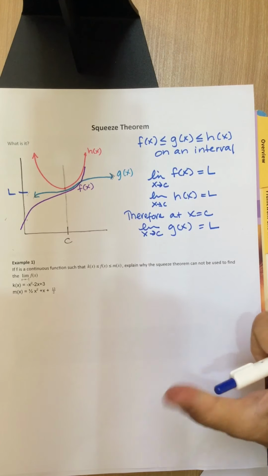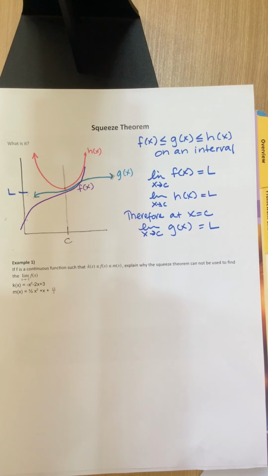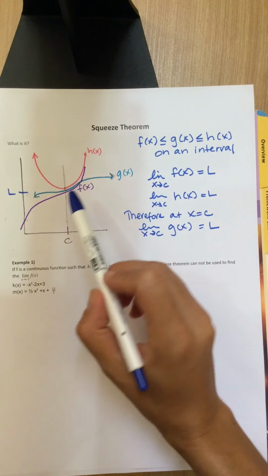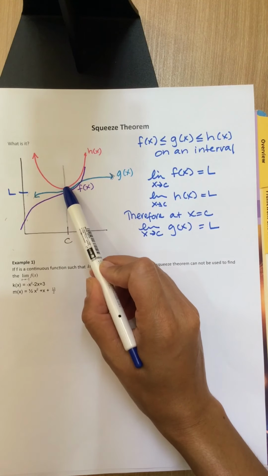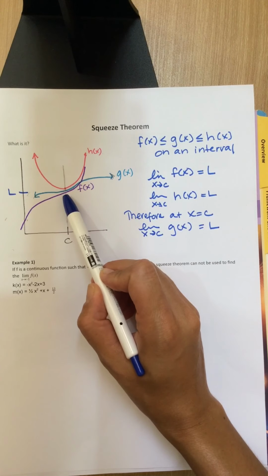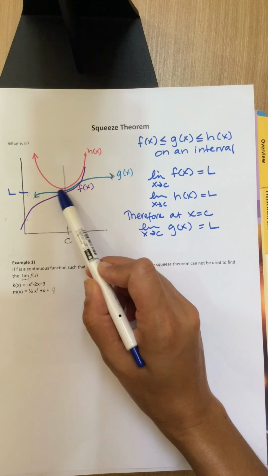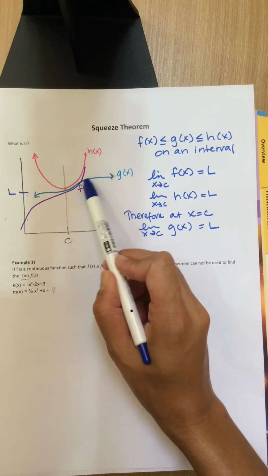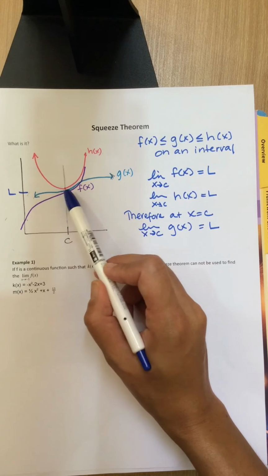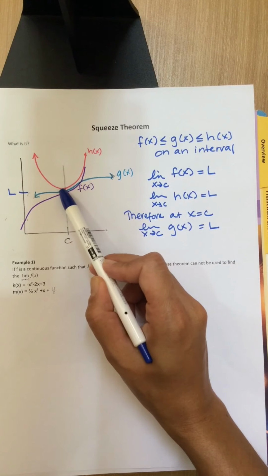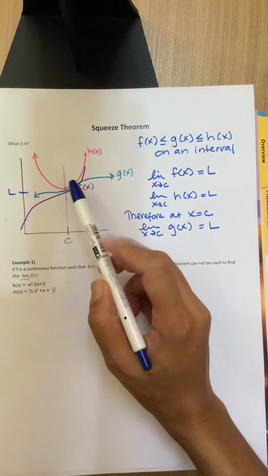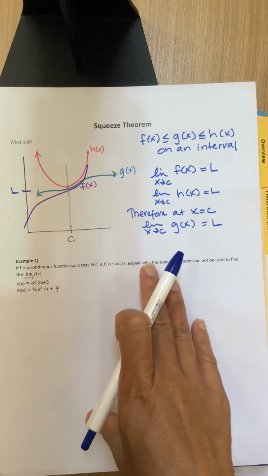So hopefully that kind of makes some sense, right? If the value of the limit for the function above it is L and the value of the limit of the function below it is L, then we can assume that the function that's squeezed between both of those is also L. And I left some space here, but really these would be all touching so that they're exactly at L. So let's use this in practice.